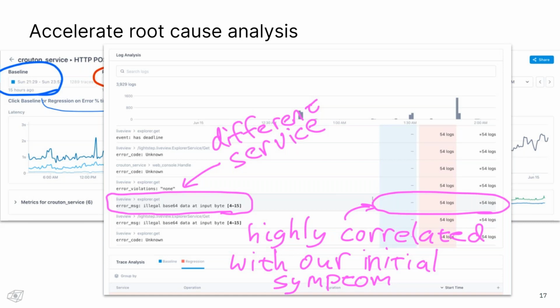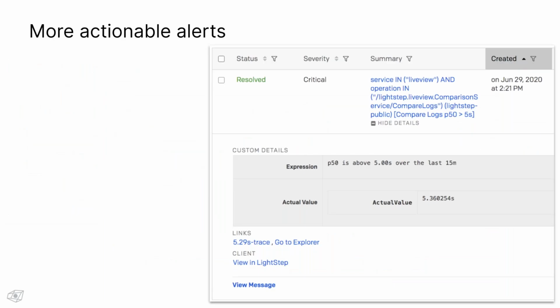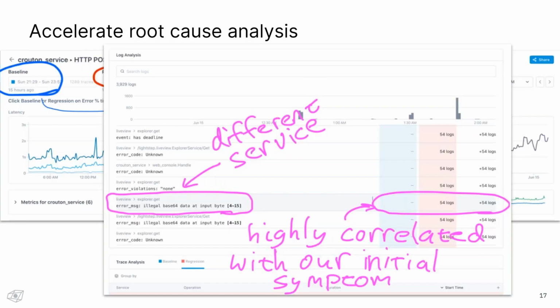And this is highly correlated with our original symptom, which is the increased error rate. So we were able to navigate across these services, from an error that appeared in Crouton, and find the root cause of that in LiveView simply by comparing traces to traces, right?